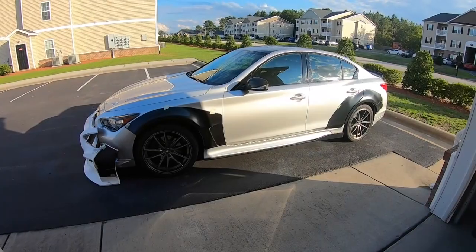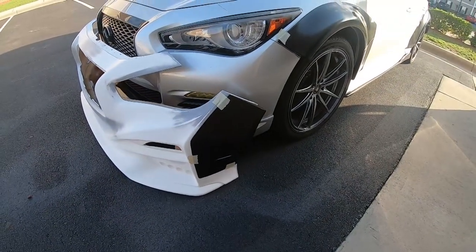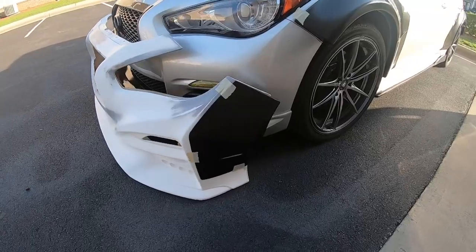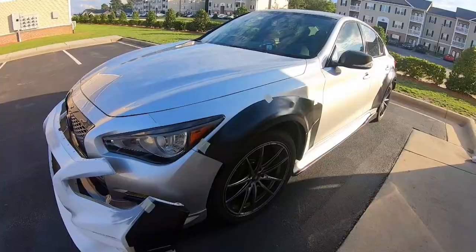So first off, before I get into what this video is actually going to be about today, I want to go ahead and show you that because I think it looks freaking dope and I want to share it with somebody. So without further ado, there we go. As you see, the front caps for the bumpers totally fit and look mint on this Outcast Garage bumper. So that's going to be super.